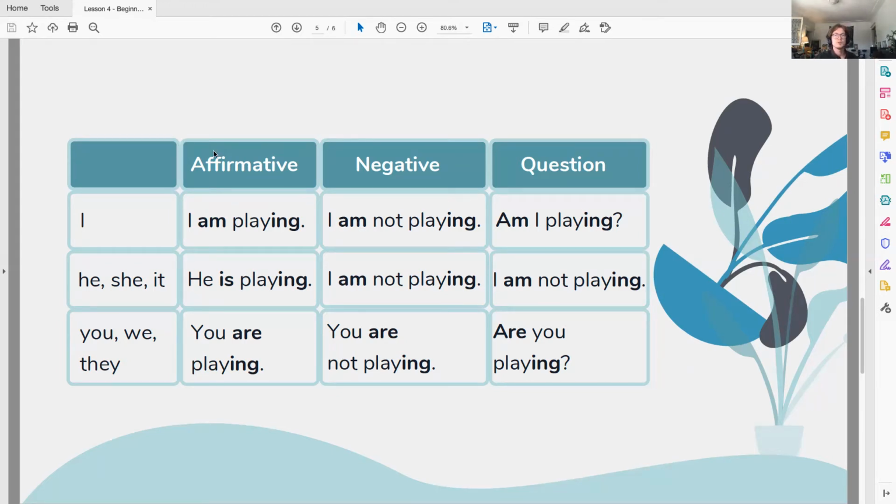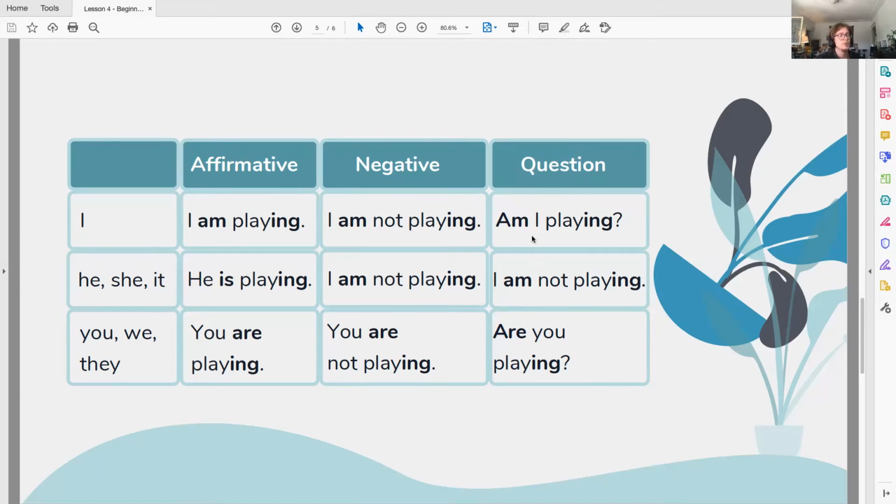So here we're going to use the formulas that we've talked about in previous videos to turn these into affirmative statements, negative statements, and questions. So if we're taking a look at the subject I, the verb conjugation of to be would be am. So I am playing. Now, if we're going to turn that into a negative, we would use that very basic formula where we would say the subject, the verb, add the word not, and then talk about the activity. So I am not playing. You just add that one word.